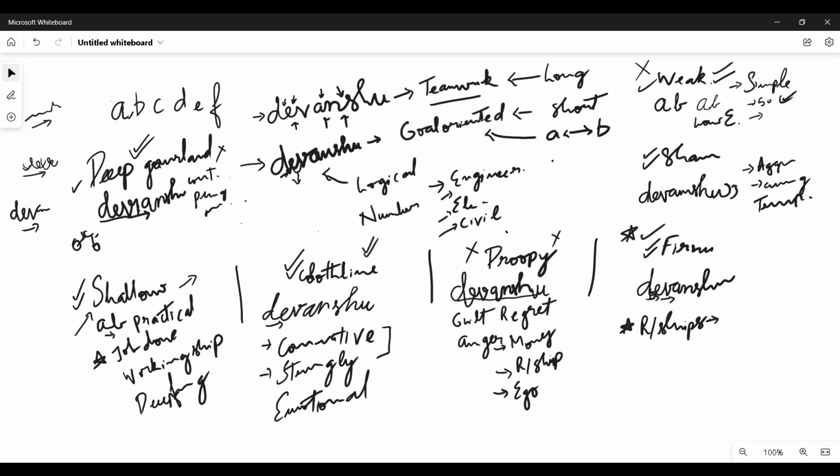So why do we call it sham garlands? Because on your face they'll be very nice. But जैसे आप turn your back, you'll see in office also, you'll say hi, good morning, boss, or whatever. But behind that, many people will comment something or say something bad behind your back once you move on a little forward. So sham garlands is basically that sort of form. I think this much is clear, right?